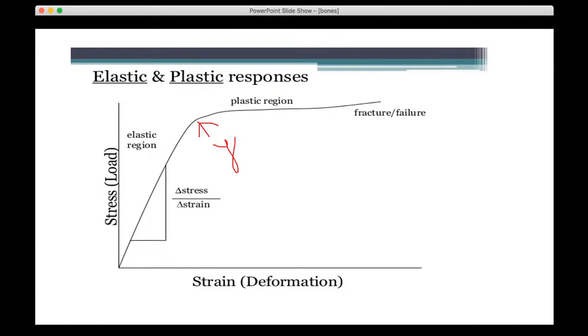It is between the stress and strain, and it has Y, an imaginary point where it will differentiate the curve between elastic region and plastic region. The stress up to this point, up to Y, we call it yield point. The stress up to yield point will allow the bone to get restored to its original position, original shape.